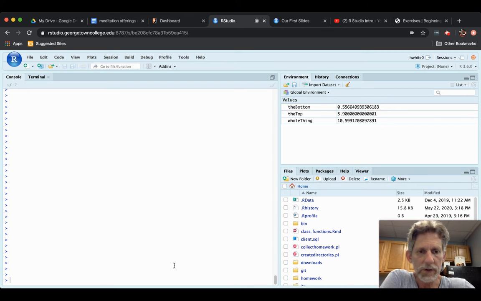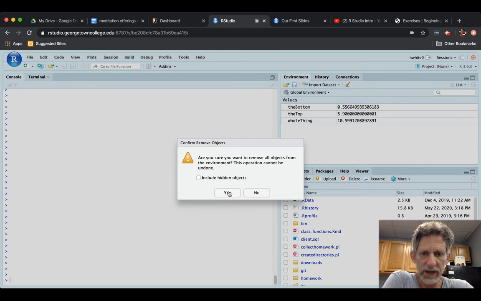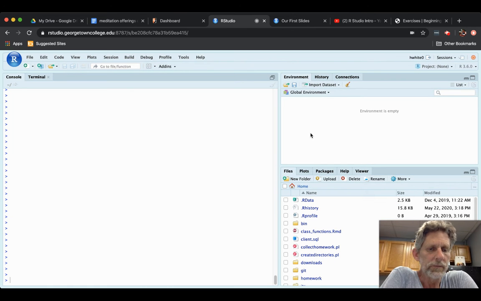So let's say you've logged onto RStudio. You are looking at RStudio. Before we start, I noticed my global environment has a few of the names that I created when I was working with the DA. I don't need that stuff in my global environment. So let's go ahead and clear it out. I'll push the little broom and say, yes, I want to clear it out. You should keep your environment clear so that there's only ever a few things in at any one time. And that helps you when you're working directly with your R session to keep from being confused about things.